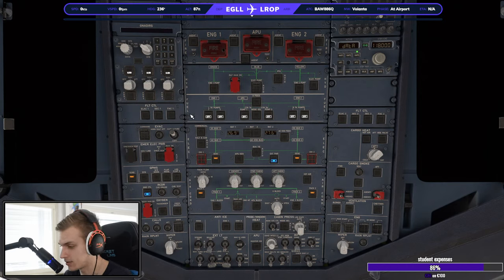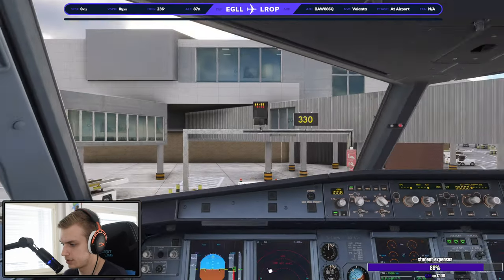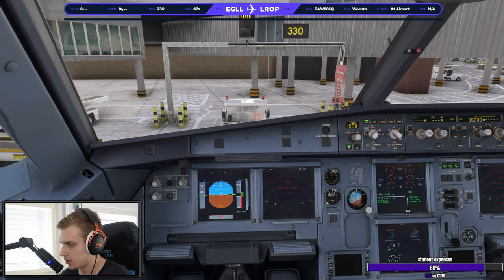Yeah, as you can see, guys, the frame rate is not good. Let's get the pumps on, seatbelt signs are going on. Start the APU, and start the APU just like that, beautiful. That's looking good.